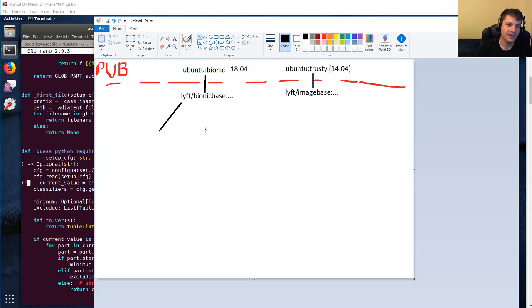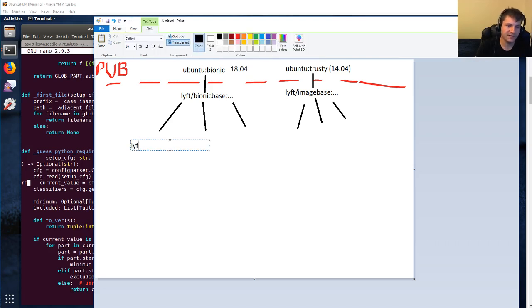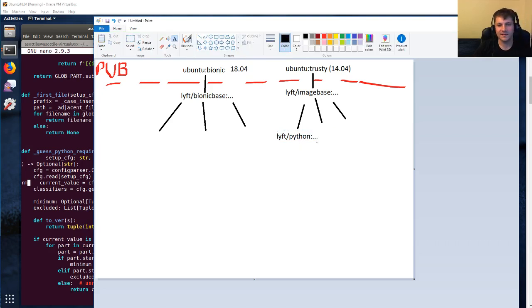And then from there we have another set of lower images below here. So for instance, one of them is Lyft/python, which actually comes from image-base. That shows this is an image that's useful for building Python images.